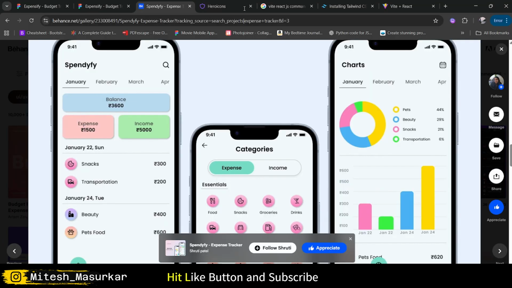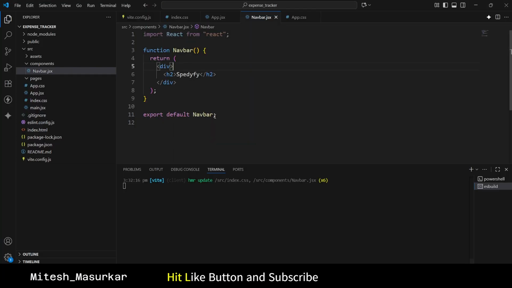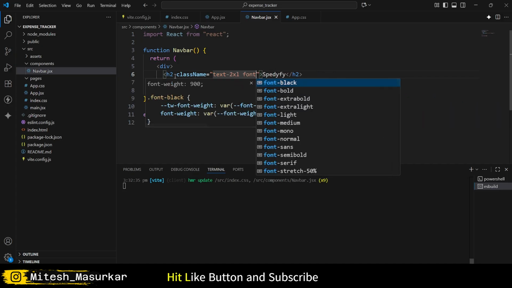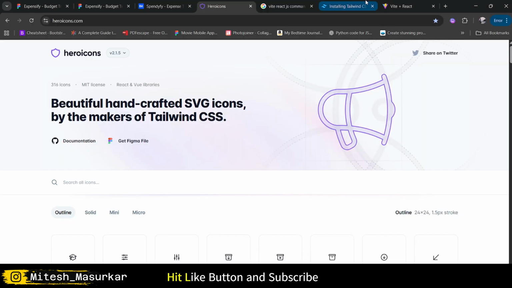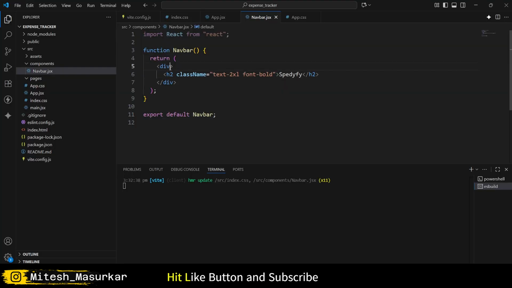We need to pass the class text-xl font-bold. That is looking good. We will add some padding.